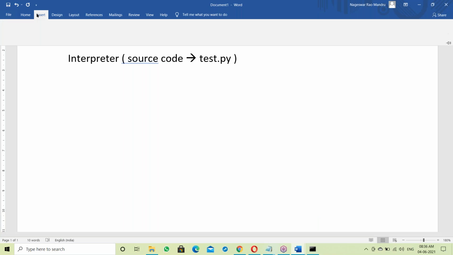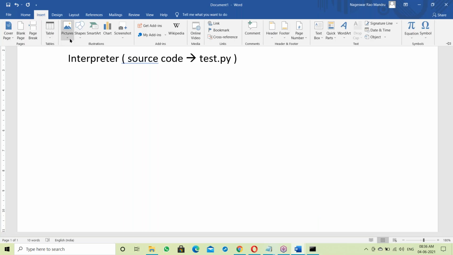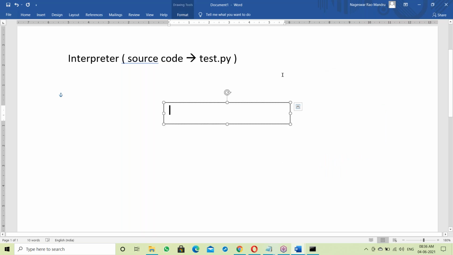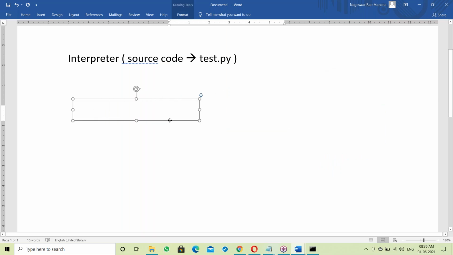Okay, see here. Suppose this is your program code, maybe Python code, or some interpreter based language. For example, this is Python code.